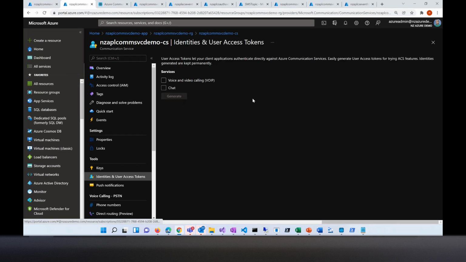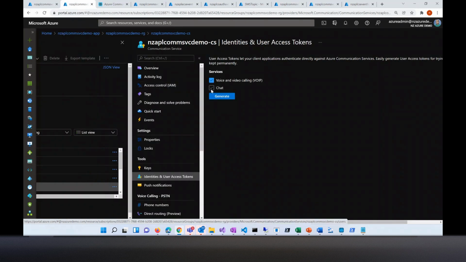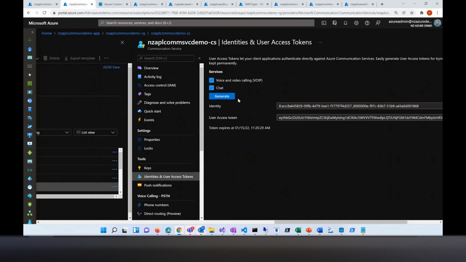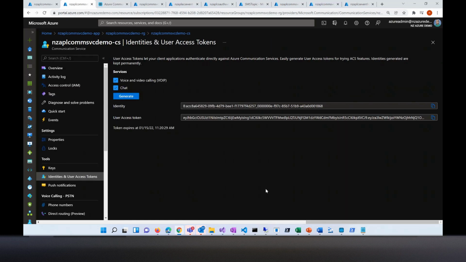So let's say that you need to use a user token for your app, and you are not comfortable using the keys. You can generate a token from here. Just click on generate, and it will generate a token, and it will be valid for a day. So you can use it for your app for the time being. Okay. And then once that expires, it expires.